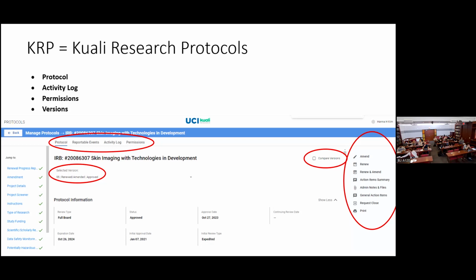And sometimes they will, if they want you to work on something, put in notes in admin notes and file and tell you to go there. And that's where they will attach a consent form where they may track changes and comments of what they want you to revise. And if you're ready to close the document, okay, here's another thing, I didn't talk about closing.